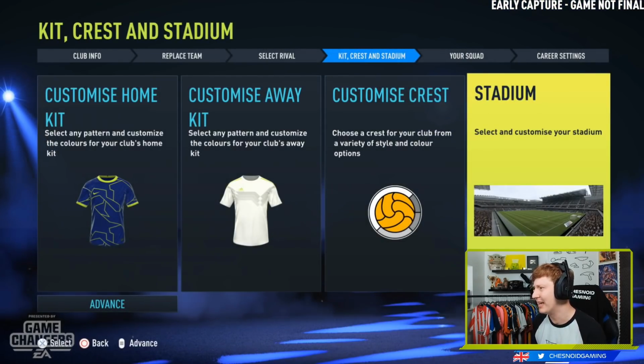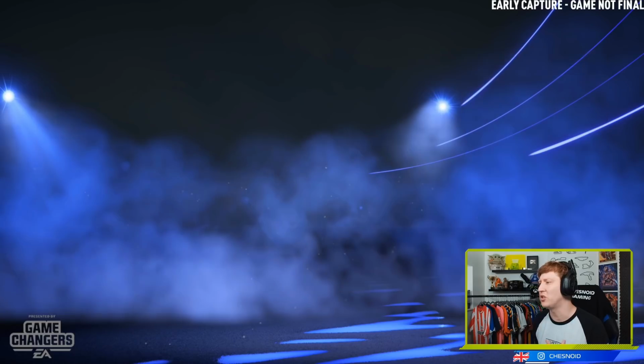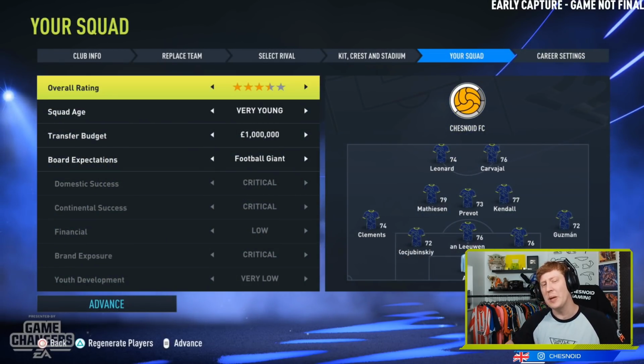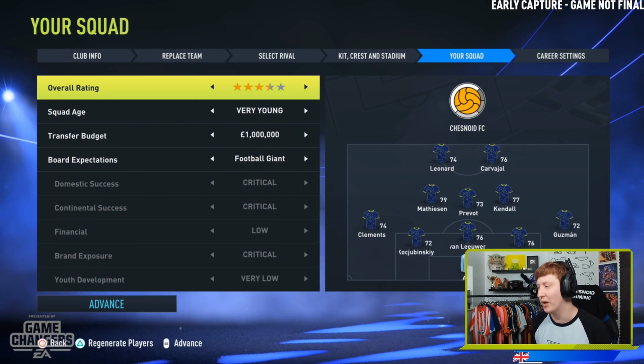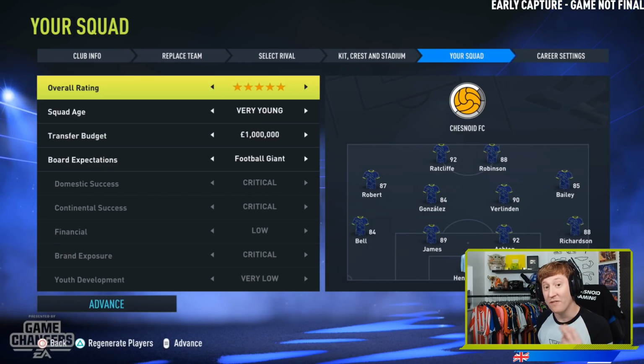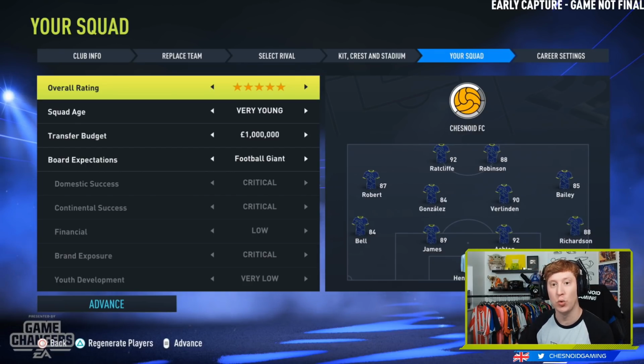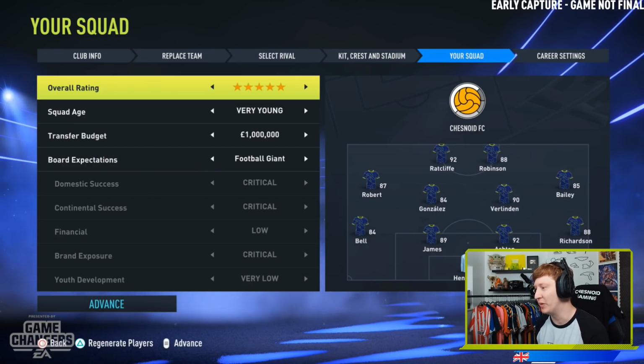So that is all of our club customisation completed. But once you've got a club, you need some people to actually play for you. So let's go and select what we're going to do with our squad. Now, you can get very in-depth with how you create your squad and the level at which you want them to be playing when you begin the game.